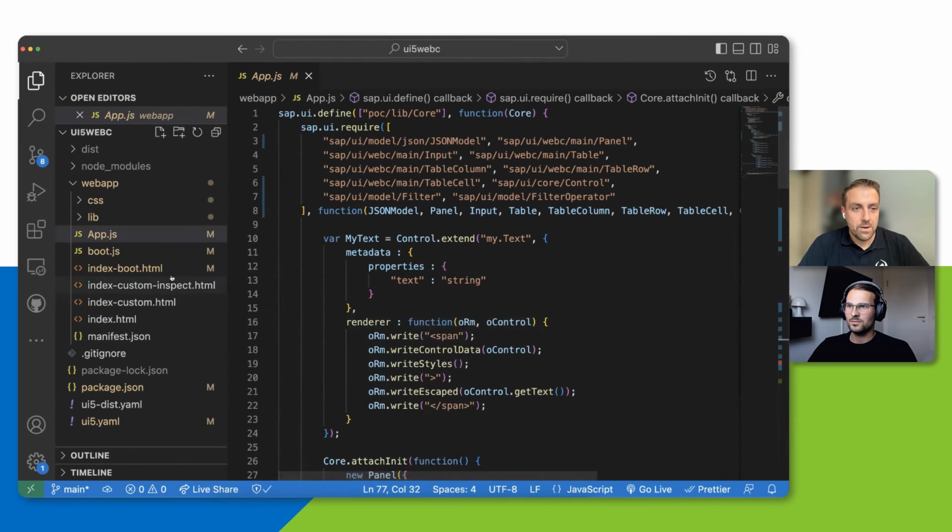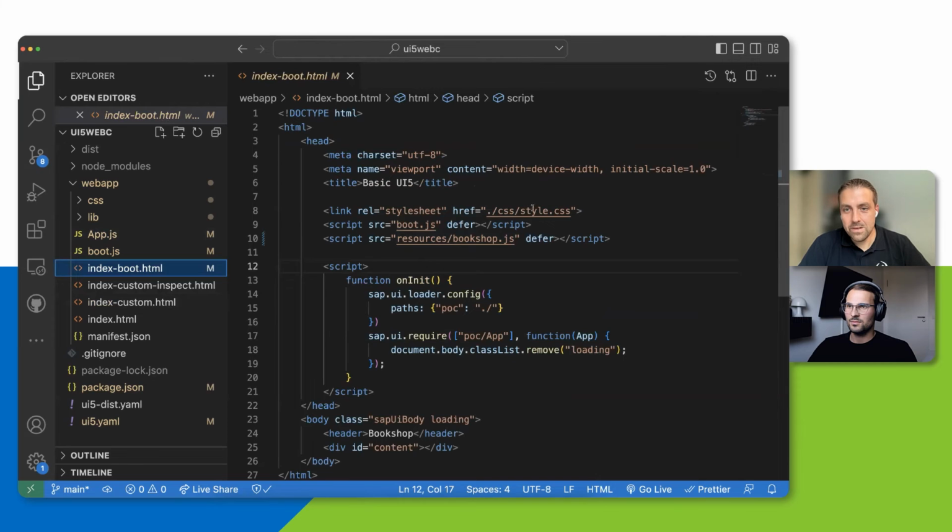It's also using the same mechanism. I have the style, I have the boot.js. So this is the preview having this Phoenix splash coming up in the beginning and configuring UI5.